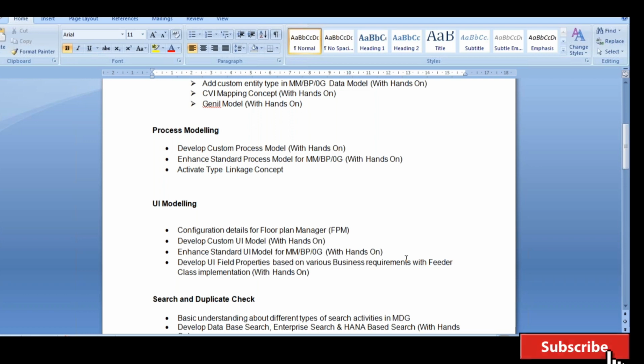Now, how do we do that? Basically, we write one standalone ABAP program. What does that ABAP program contain? In that ABAP program, we will have different layers of logic. If I start with the first layer, I'm just giving you a brief, may not be exact, but definitely it will be close to that.